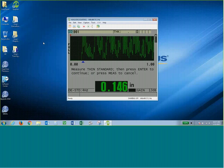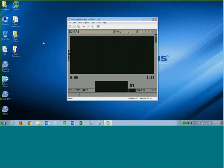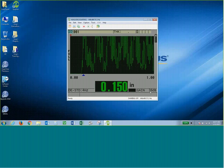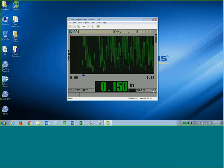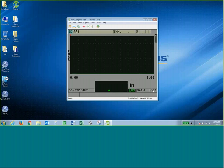So from here I can press enter, adjust this to 150, and then press the red measure. So down in the bottom right you can see it increased my gain to 36 dB, which is an ideal gain setting for this transducer. And all my measurements are linear. I'm not doubling any longer. So gain opt really takes the gain adjustments out of the user's hands and just automatically sets the appropriate gain for that transducer. So both that and the doubling warning is really just to help prevent incorrect calibration.